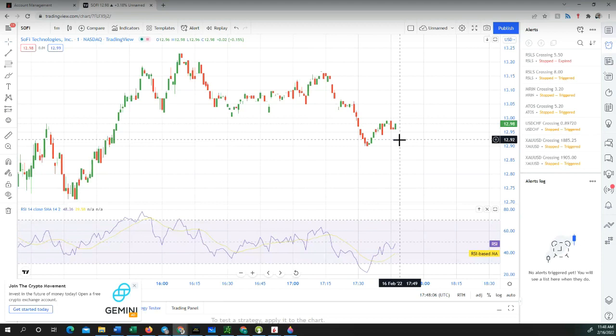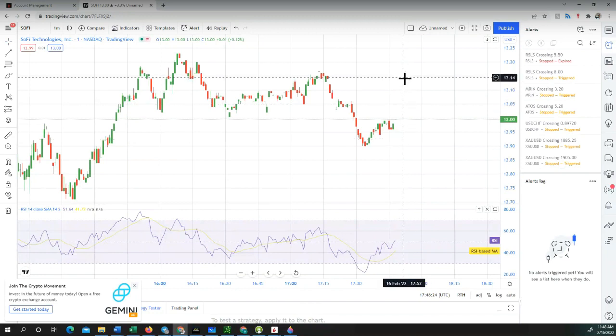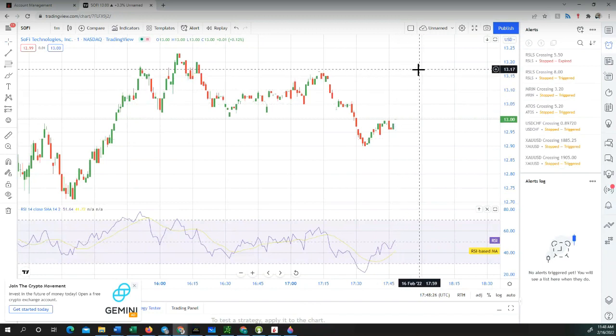When you go to place a trade, you even place your stop loss. You've calculated, okay, at 13, if I want to do 10% profit, that means I'll be looking at 14.3. So you put your take profit at 14.3. And let's say you say, I don't want to lose more than 5%.